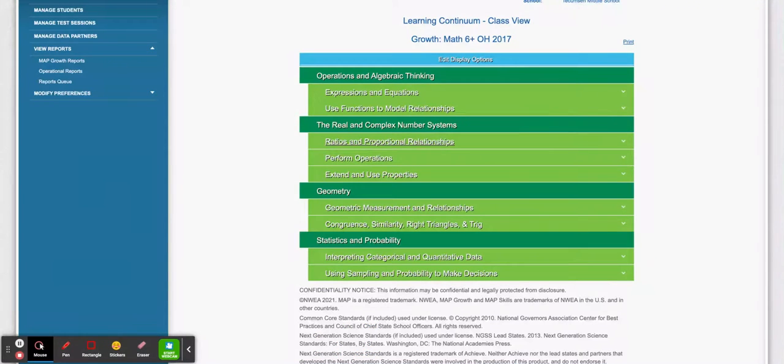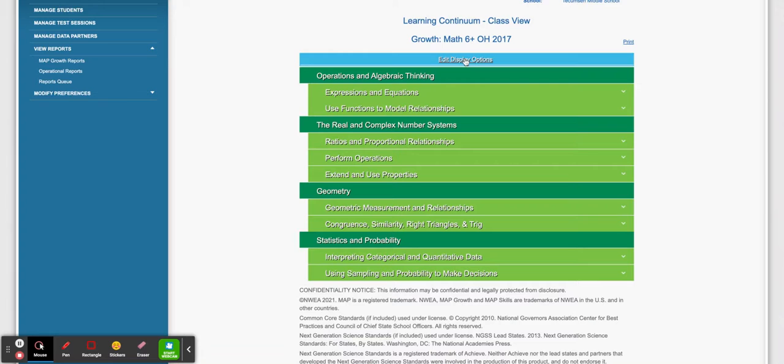Once you've selected the class and the test, you can see that it's broken down by major domains with the dark green. And then underneath each major domain is another category. Before you start digging into this, I want to say a couple things. Number one, the Learning Continuum is huge. So the best way to approach it is to only address what you're currently working on or what you're getting ready to work on. Otherwise, it becomes very overwhelming.